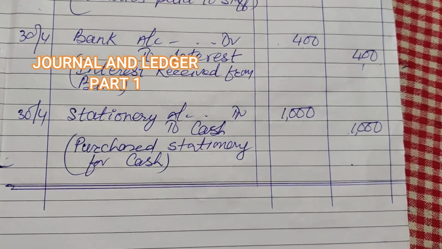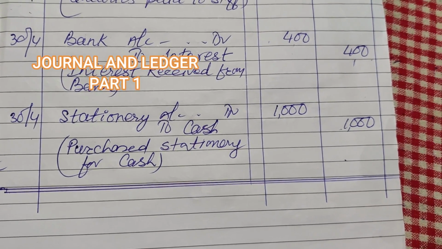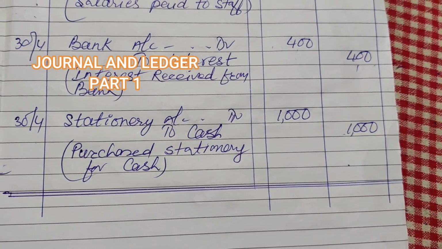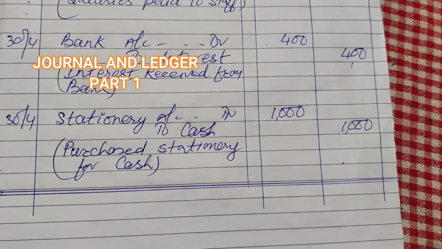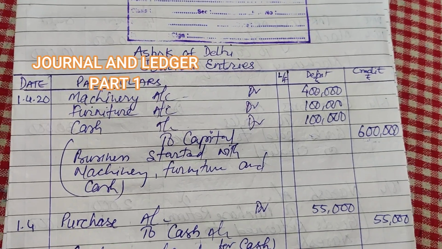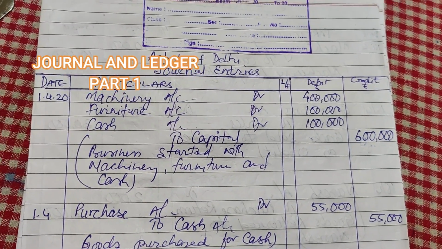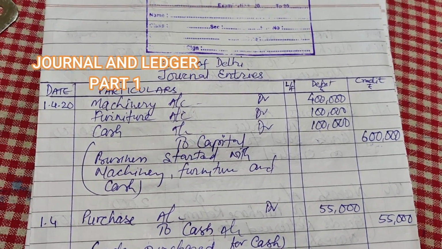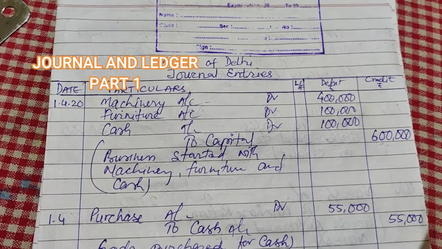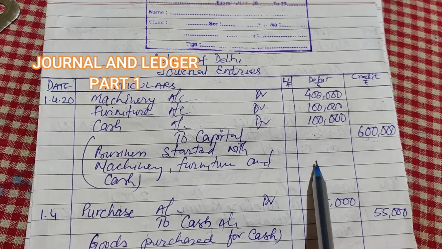You have to note down all the journal entries in your copy also. Then after passing the journal entry only, you'll be able to write in the ledger. Ledger posting will be done afterwards. Now children, after passing the journal entries, you all know that you have to prepare the ledger. So individual ledger accounts are opened. Let's see how many ledgers we have to open now.